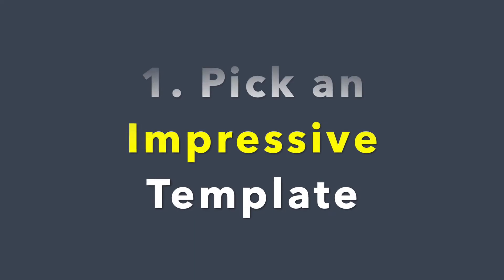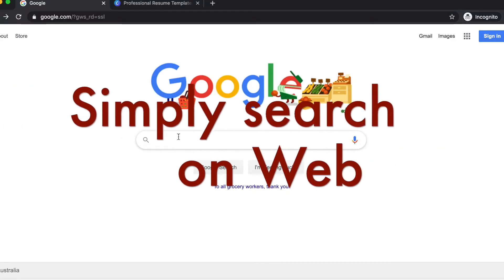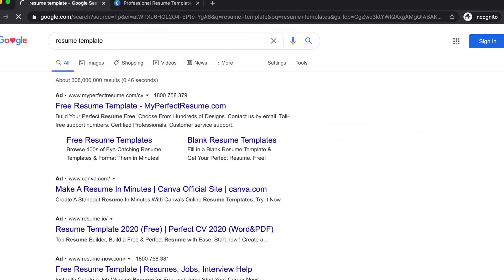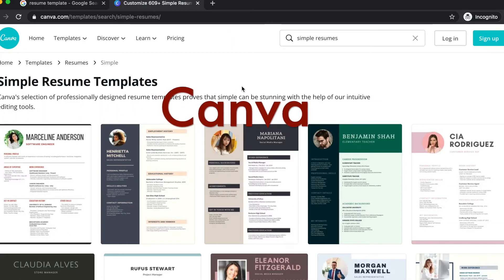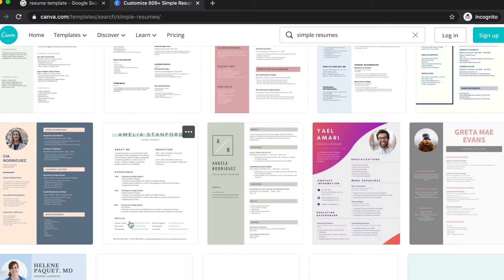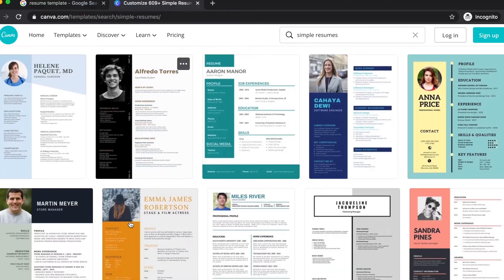So first and foremost, start with a good CV template. There are quite a few websites which provide you with CV templates. You can even look at good CV templates on the web and create your own. I would move away from the blandness of black and white to a more pleasing format, but stick to being professional unless you are in a creative field like photography or artistry.